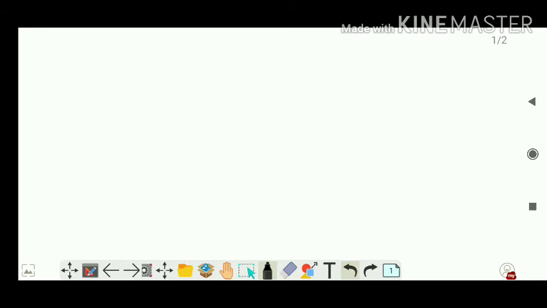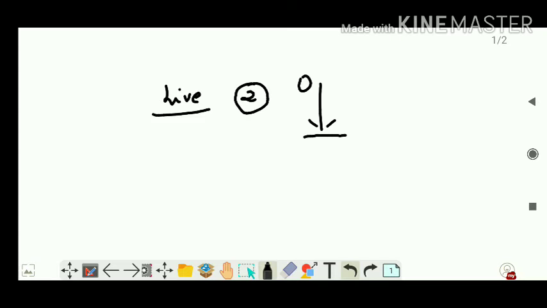Guys, so today we'll still be continuing with the chapter motion in one dimension, or motion in a straight line. We'll be continuing from the live class session. In the live class session we completed two questions from the topic of motion of an object in the downward direction, or due to gravity.